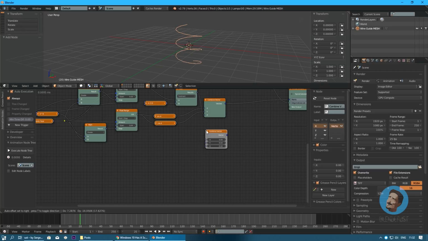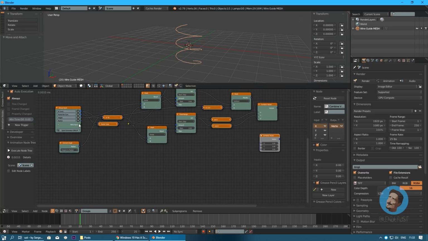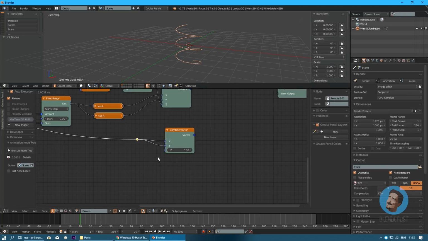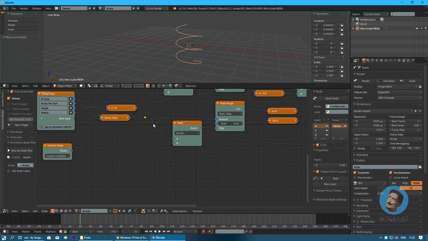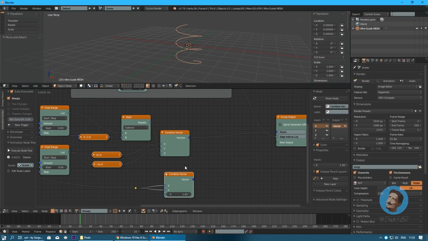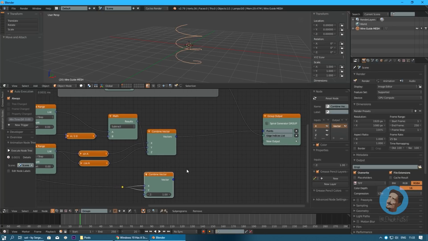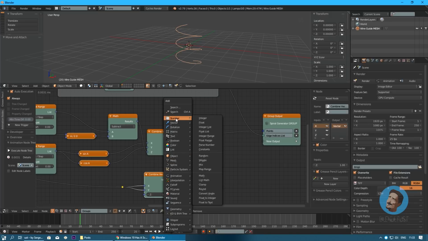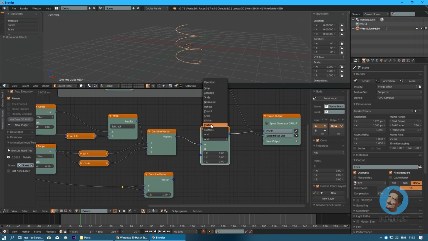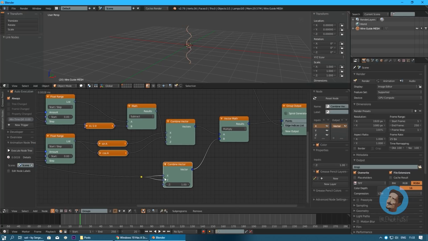We need to combine a new vector from our float radius value, and we leave z at 1 because we only need radius for x and y, because our z value is set by the height value. Now we just multiply this vector by this radius.